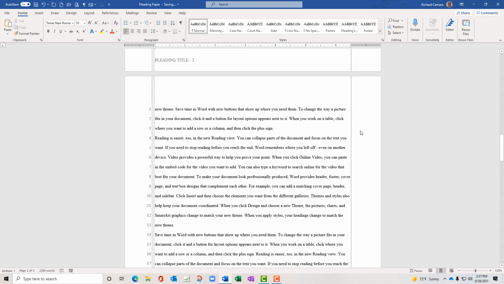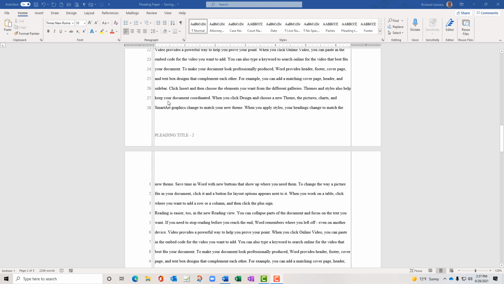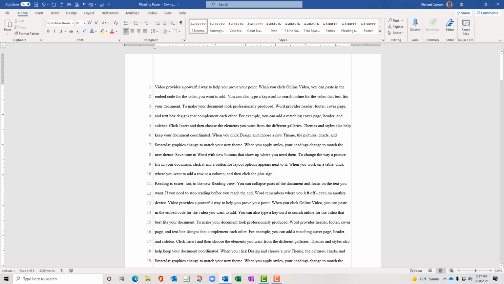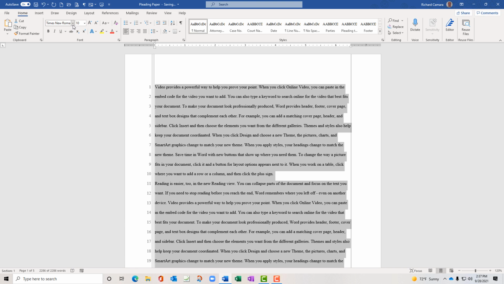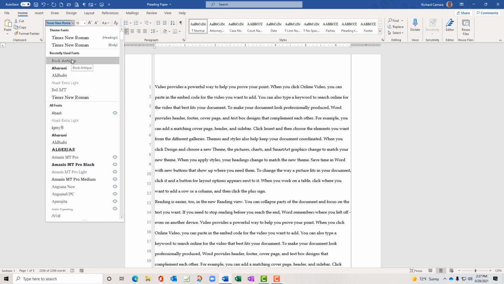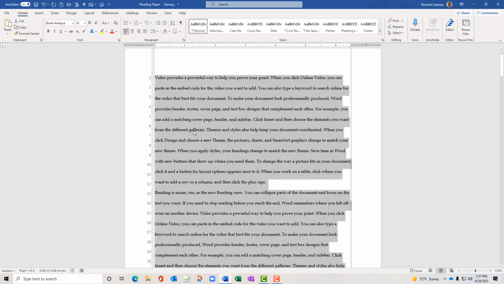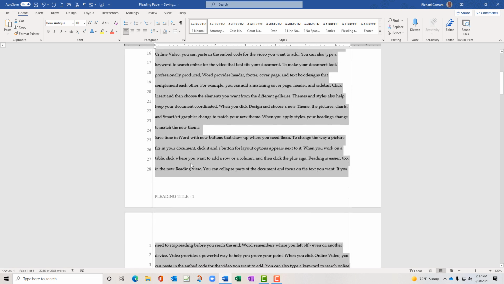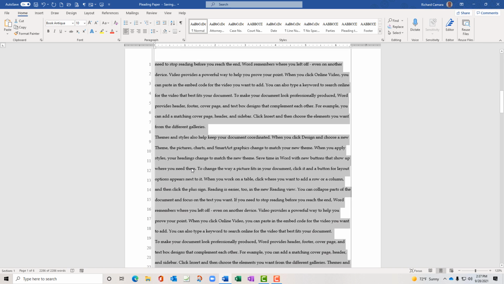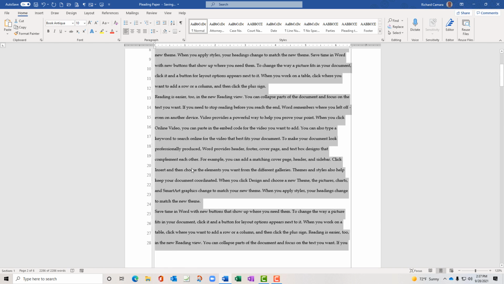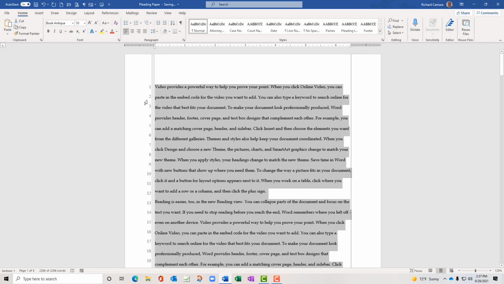Well, here is why. Let's change the font. I'm going to press Control Home, go back to the top, and select all, Control A. I'm going to change the font to Book Antigua. By just changing that font, you can see that things are getting misaligned all the way down on all the text that I have in there. This is why single and double generally don't work as far as the spacing.